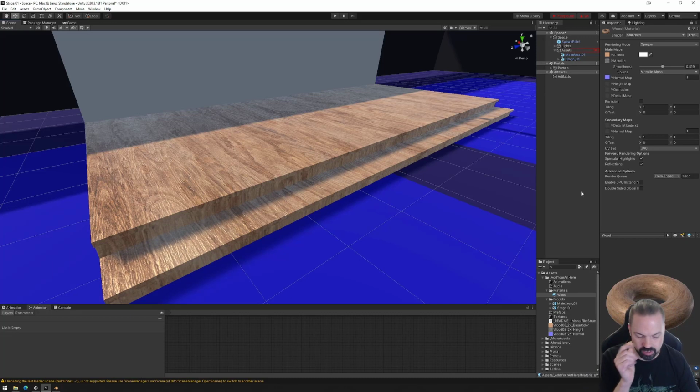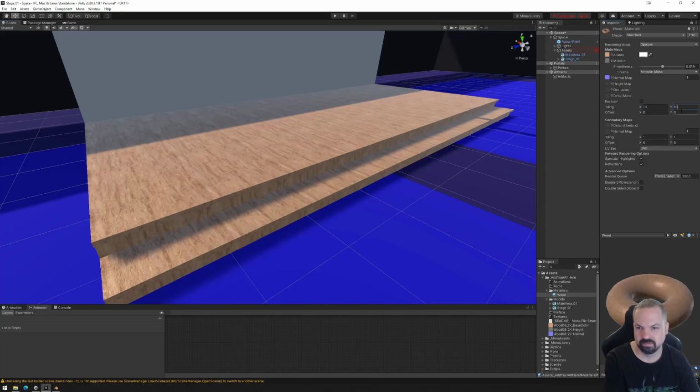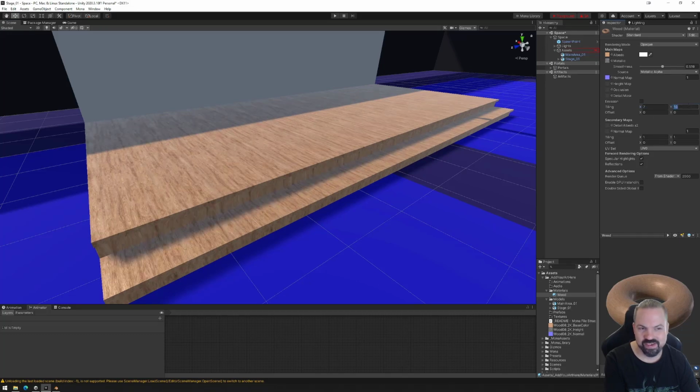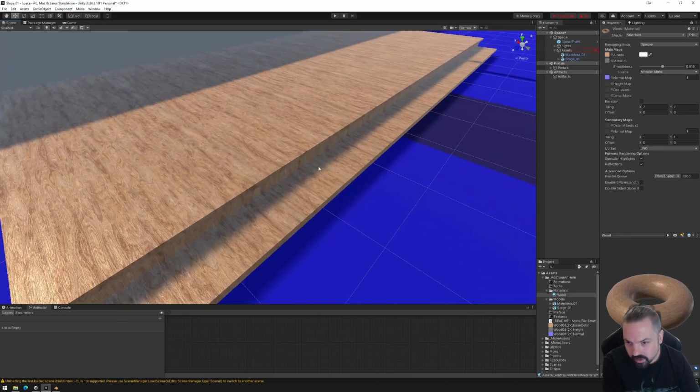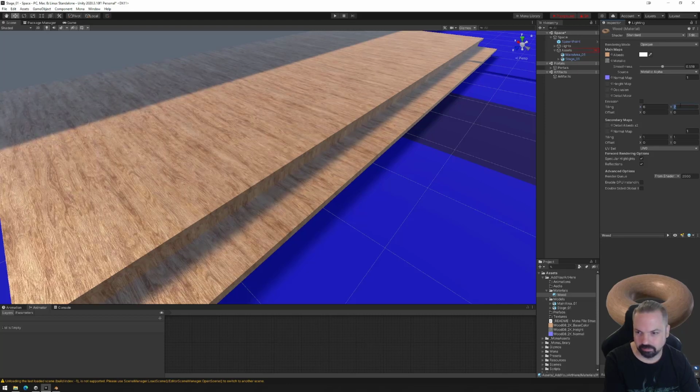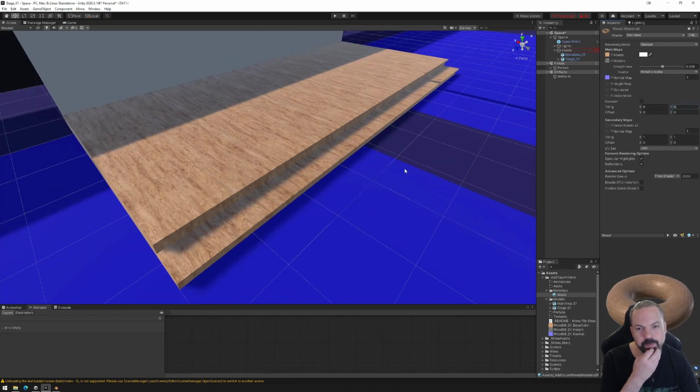As I was saying, with UV maps, you can edit it in Blender or you can edit it here. If I want to edit it here, I can go to tiling and just go 10. 7. 6. 6 is good.